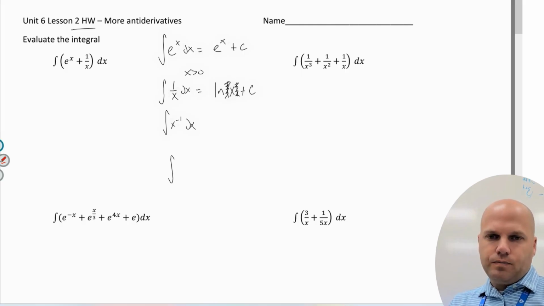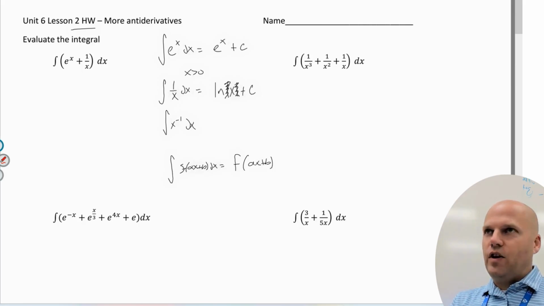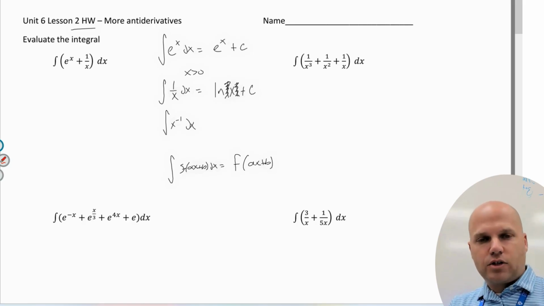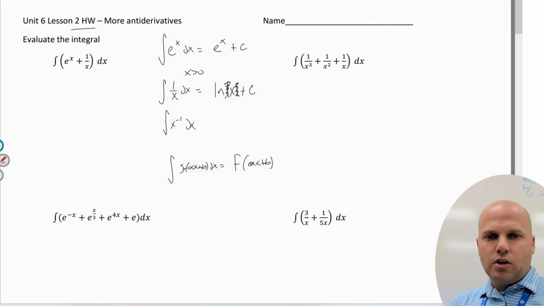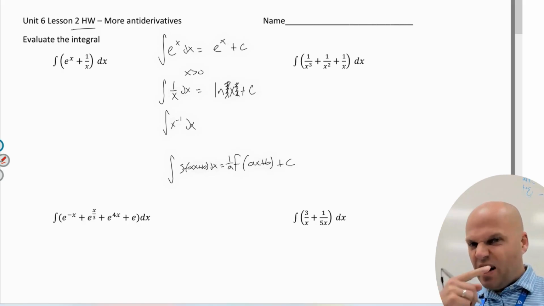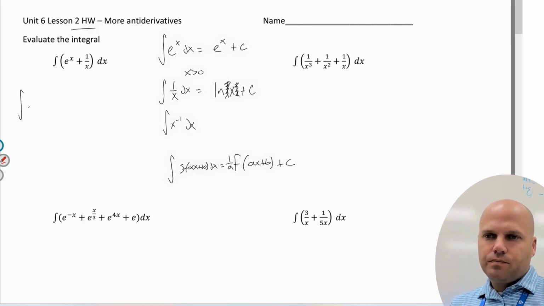And then we got into a simple undoing of the chain rule, which involved a linear function being inside of another function. You could take the antiderivative of the outer function, just like with derivatives, but it goes the other way. What starts in the parentheses stays in the parentheses. But then, understanding our chain rule, knowing that we would have an a coming out, we know we have to undo that constant that'll come out. So we have that, and that's the lesson. So let's just get to it.